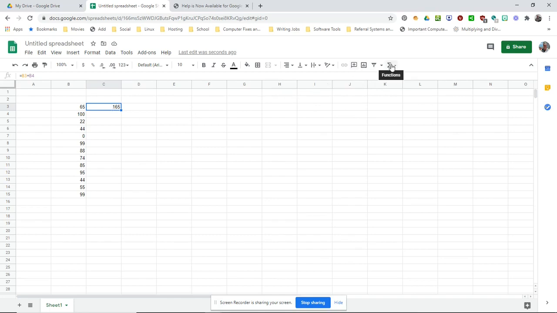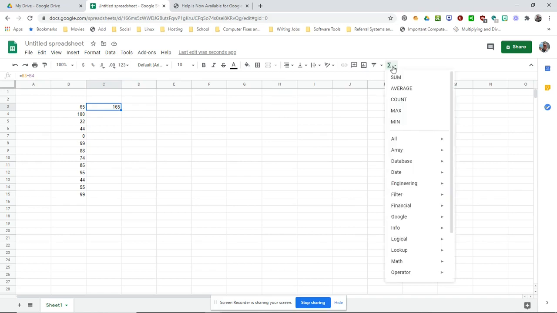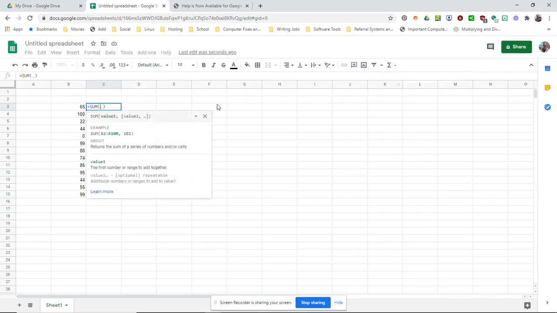And let's go over here to this thing here that says functions. Now, every one of these, when you put your mouse over it, it tells you what it will do. Don't be afraid to play with this. Make a copy. If you got some real serious work that you've done and you want to try something new, make a copy of this first. That's easy to do. I'll show that to you sometime. But anyway, let's click on functions. Sum is the very first thing that we see. And there's our formula for sum.